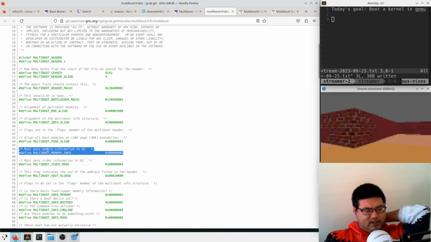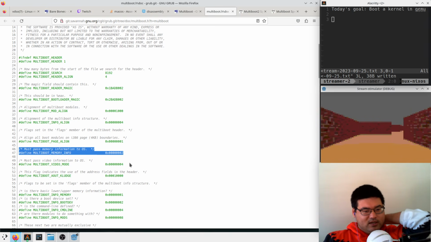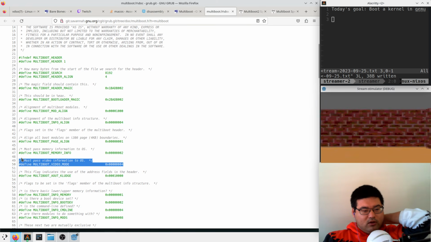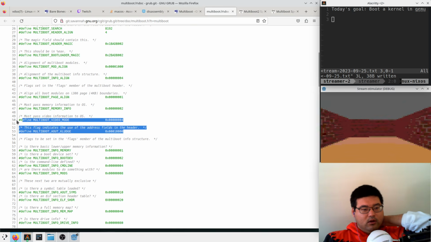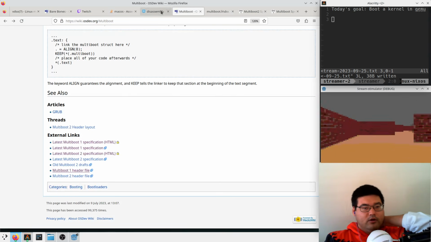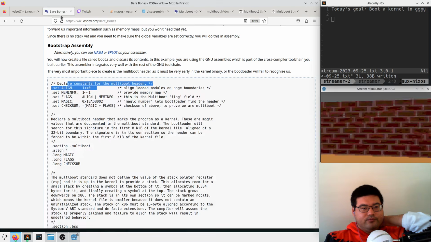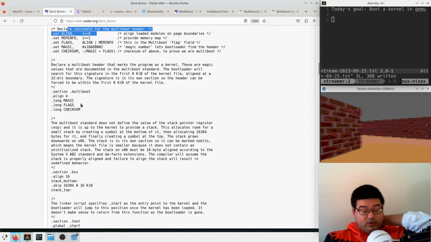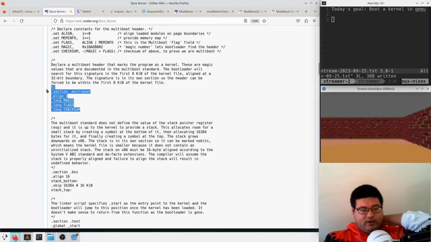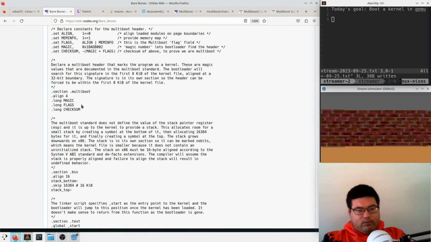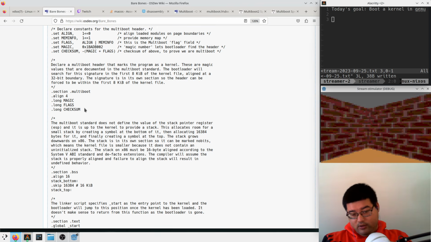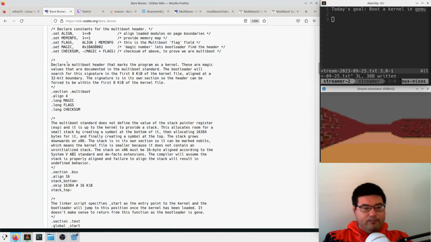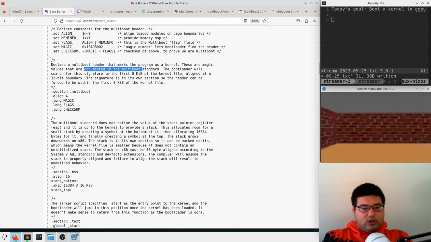Here we go. Multiboot page align, memory info: must pass memory information to the OS. Okay, so the bootloader sets up some form of memory and passes it to me, I guess. If I wanted video, I would ask for it, but I'm not for some reason. Okay, sure. That makes sense. So GRUB, presumably, I think I saw something about GRUB when I was reading this earlier. GRUB will probably search my disk for these multiboot header infos. And then since it knows that they're there, it will do some work based on that. Okay, cool.